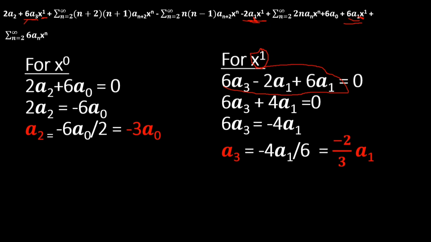I equate them to be equal to 0 here. So you can see that a subscript 3 is the biggest, so I will make it the subject of the formula. To do that, we need to simplify this. We have a subscript 1 here, so I can simplify this and this first. So minus 2a subscript 1 plus 6a subscript 1. Of course, you know that minus 2 plus 6 will give me plus 4, so I will have plus 4a subscript 1. So I will take this plus 4a subscript 1 to the other side to make a subscript 3 the subject of the formula. So I will have it to be this, just as you can see here.